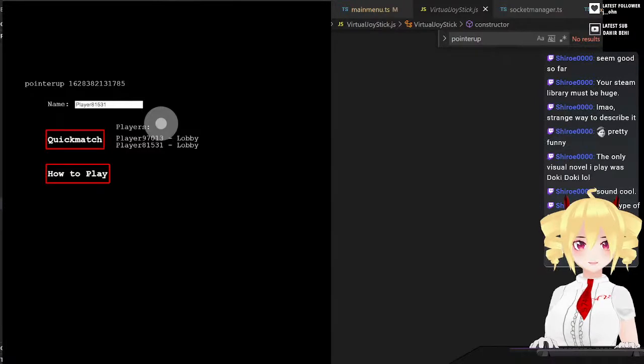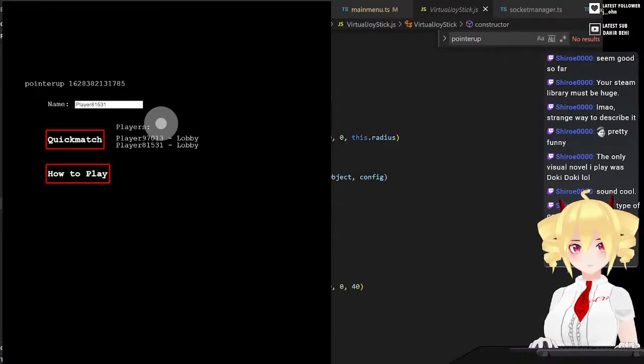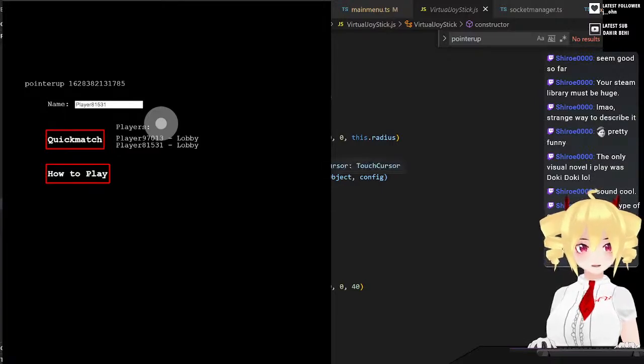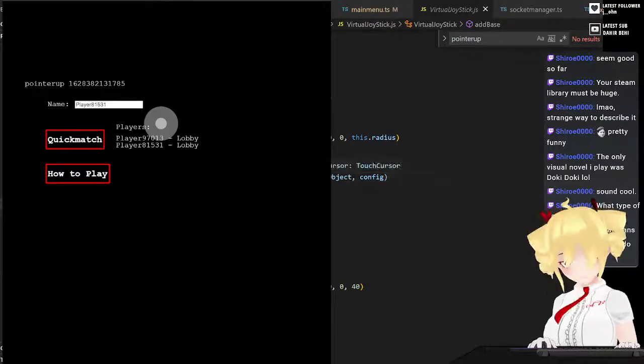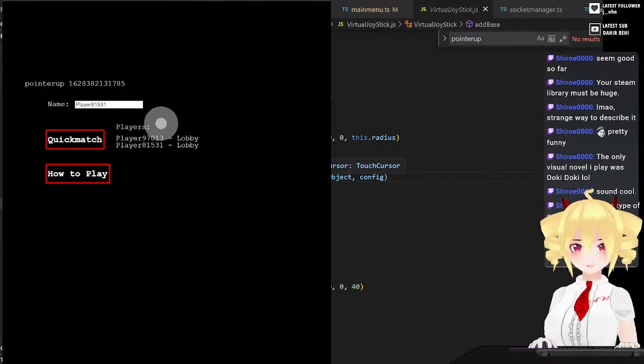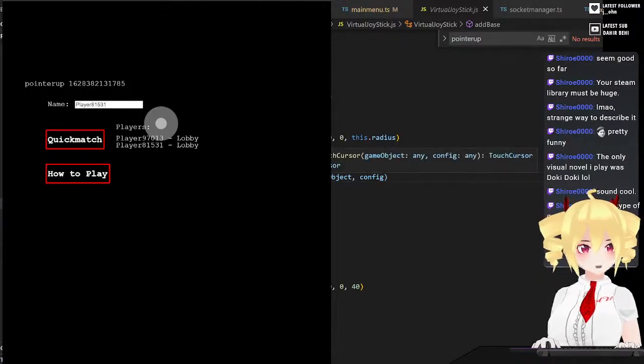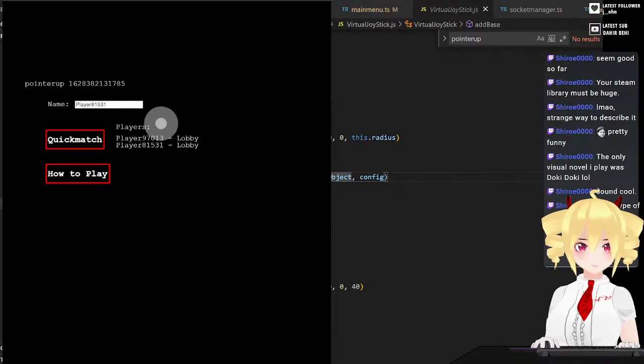But here we go, touch cursor. Let's go look at that.